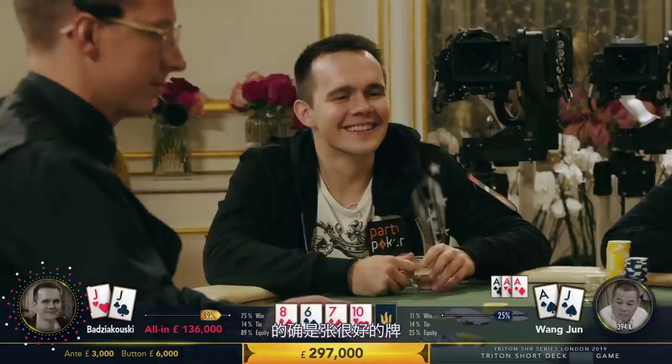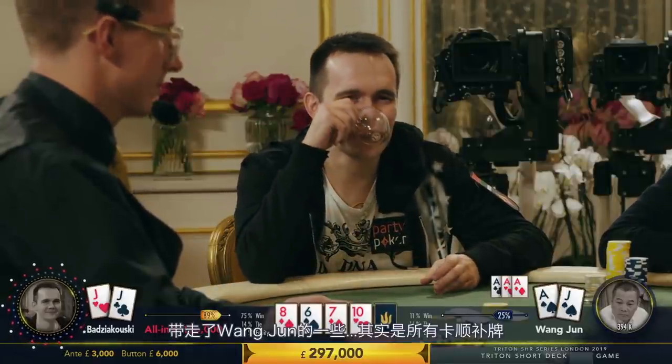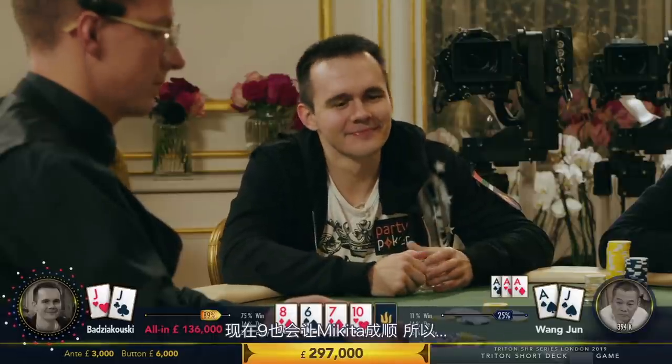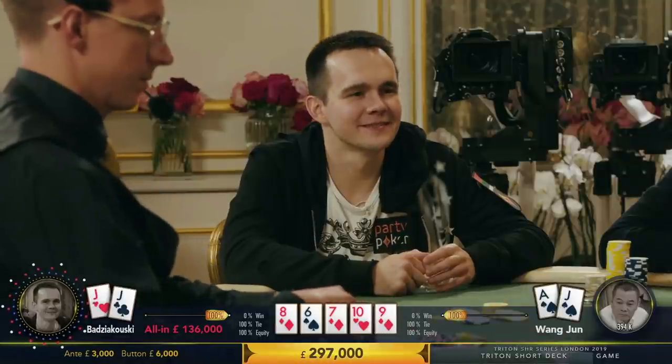That is a really good card. It takes away some of the good outs, or all of them actually, from Wang Jun. The 9 now makes Bajakowski a straight, so. Can we add some deuces in the deck? Okay, there it is.